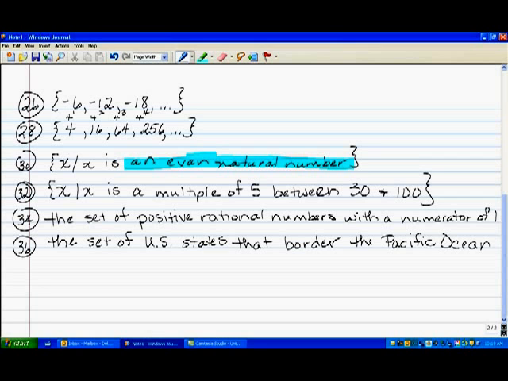Okay, next we're identifying the sets as either finite or infinite. Let's look at 38. 38 has 3 elements. We can count them, so it's finite. And 40, we have dots going in 2 directions, so it continues on, so we can't count them, it would be infinite. Or we could say the cardinal number is something other than a whole number. Natural numbers less than 50 would be 1, 2, 3, 4, 5, all the way up to 50. So I can count those. They're 50, so that's finite.